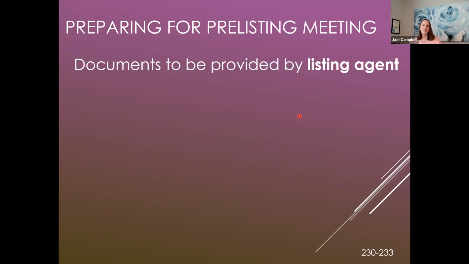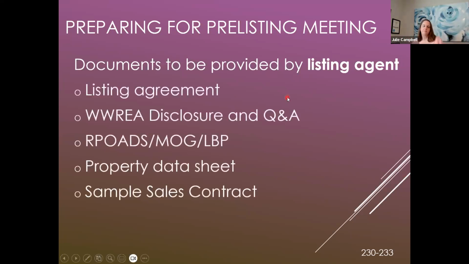Now I can go to MLS and pull previous listings and see what it used to look like, but it's not going to tell me what the current owner has done. Did they paint? Did they tear down a wall? Did they add a wall? But we can study previous listing pictures to give us an idea of what it used to look like. Little red flags could go up if we see major renovations, right? Because now we have to ask questions about permits and stuff like that. So listing agents are gathering as much information as they can to get ready for the listing.